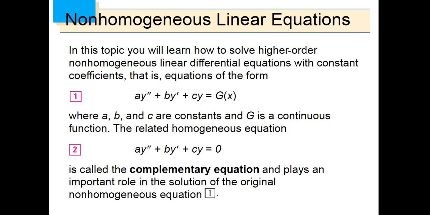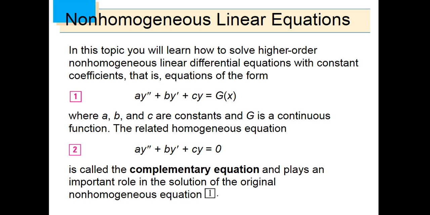When we speak of a non-homogeneous higher order differential equation, the right side of that particular higher order DE is a function of the independent variable. In the case of the second order differential equation, the coefficients a, b, and c are all constants, and this g of x is a function of your independent variable x. Now y prime and y double prime tell you that your unknown function is y and your independent variable is x.